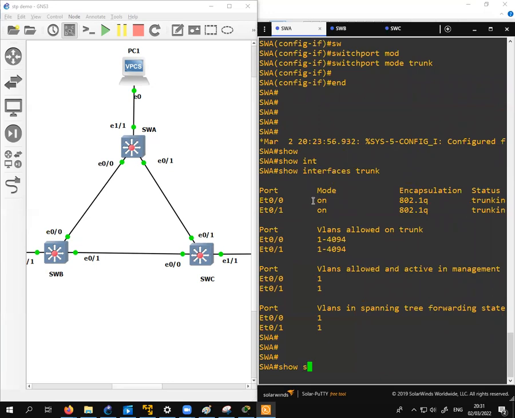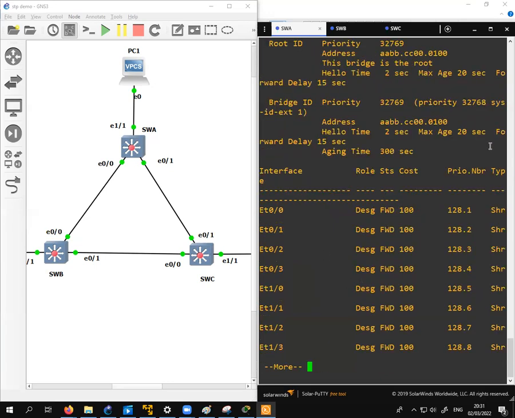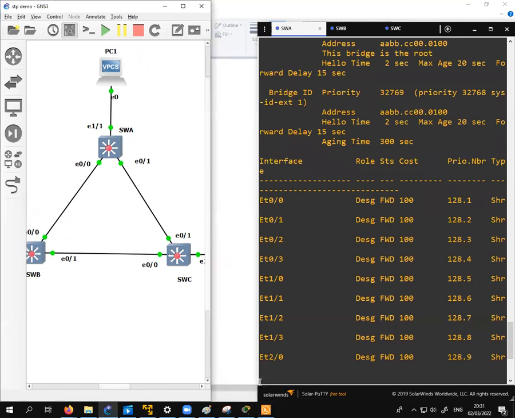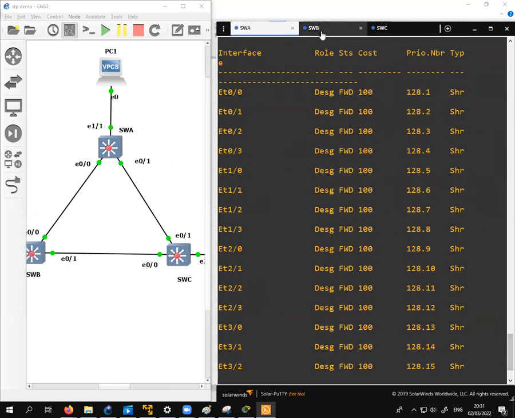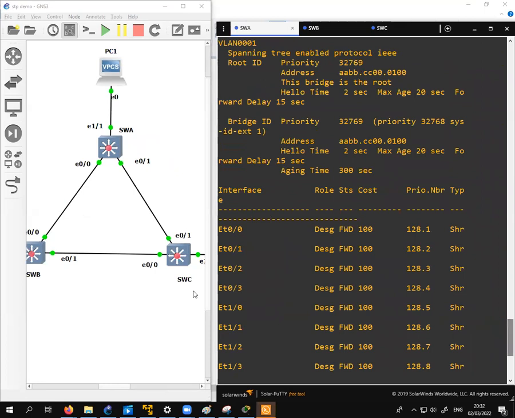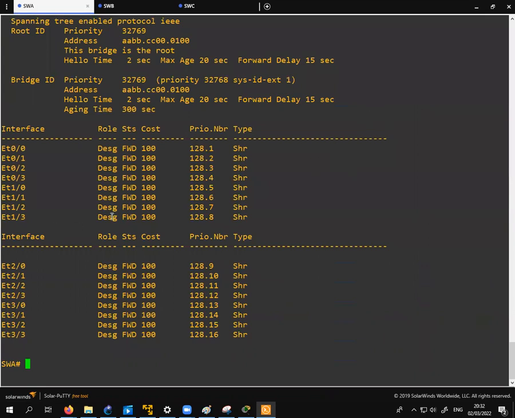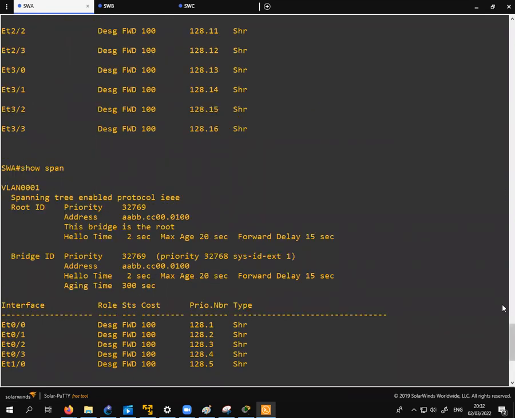Okay, so if we go into A, we do show span. How do we know this bridge is the root?